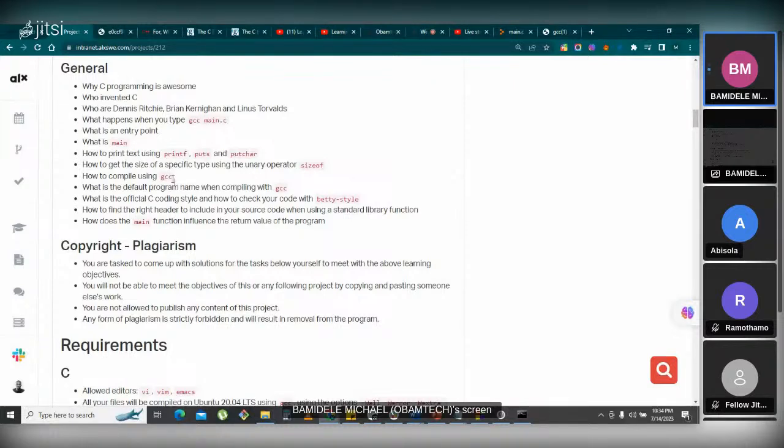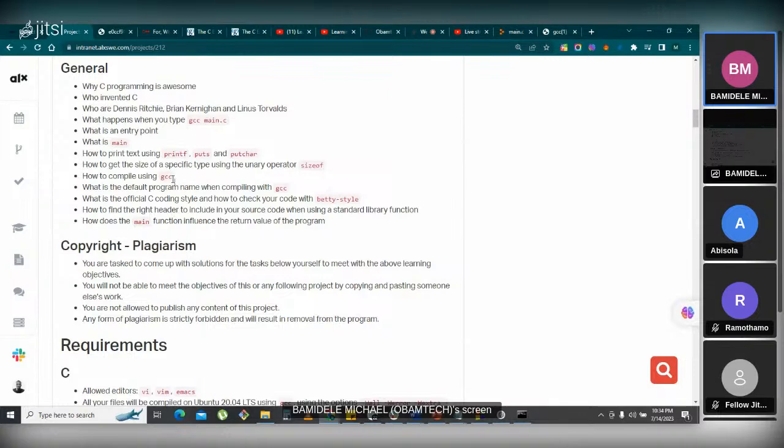Probably you need only the assembly code of that file, or you need it to compile but not link, or you need it to compile and generate the pre-processing code format for you. All of these are flags. And also when you are compiling, understanding some of the error checkers associated with the GCC compiler. Okay, so all these things are there in this project if we look closely at every concept bit by bit.